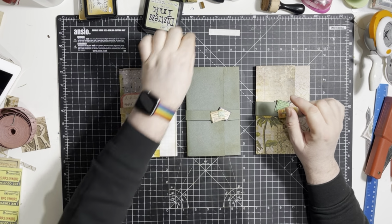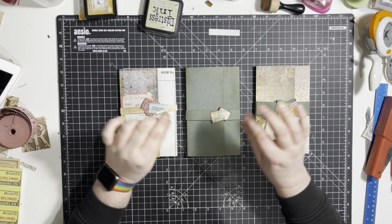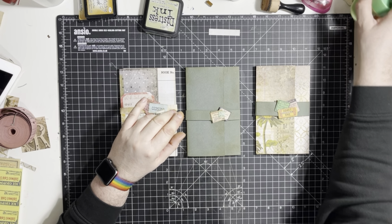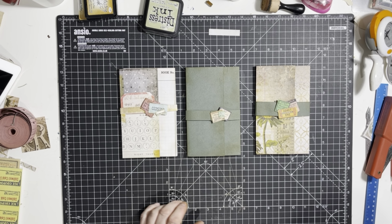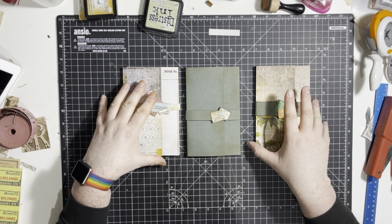Something you can do. Don't forget, try rusting some staples. Those bars of staples. If you know the rusting technique, do some rusting. It's a great way to add a bit of interest to your staples. So there we go.